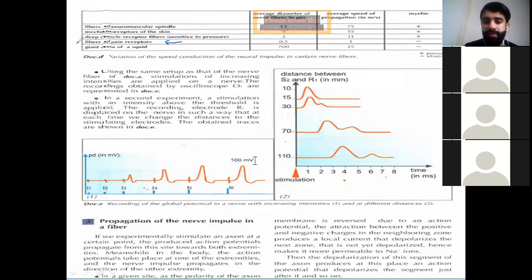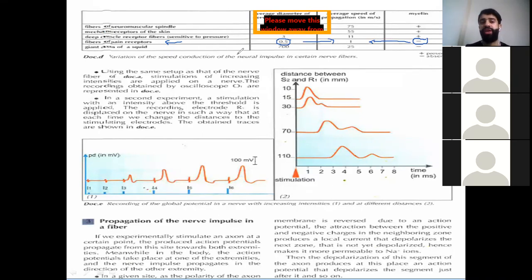This is caused by the absence of myelin. So we have no myelin, and the speed of propagation is low. Very good. And we have a small diameter. So both of them affect the speed to reach about 1 micrometer. So here, the myelin has a high effect on the speed of propagation.